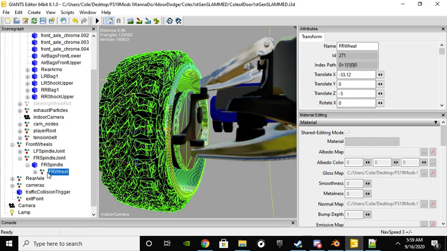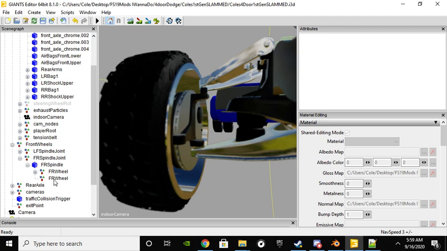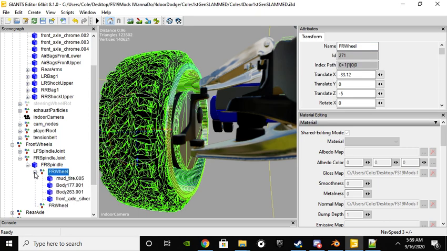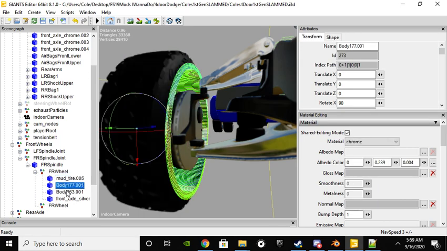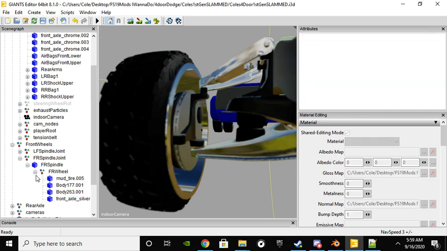So if I want to add more wheels, I'll just drop them in underneath the spindle here. What I'll end up doing is I'll just Control D, duplicate that, because it's already lined up. And then I'll get rid of all this. And then I'll paste all the actual parts inside that wheel. Pretty simple.